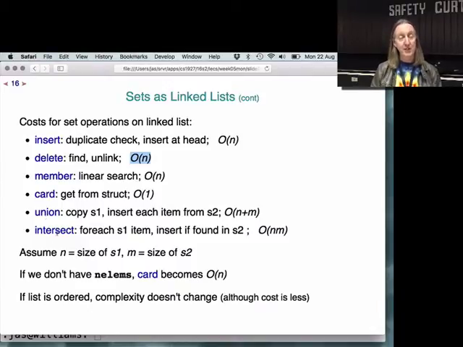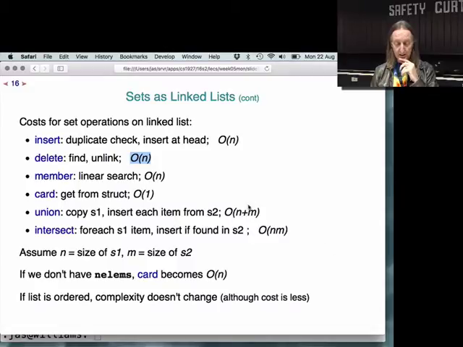Intersection, I'd have to scan through the first set. For each element in that set, I'd have to check whether it existed in the second set, and if it did, I'd add it to the new set. So for each element in the first set, I've got to do a complete, or potentially a complete scan of the second set.